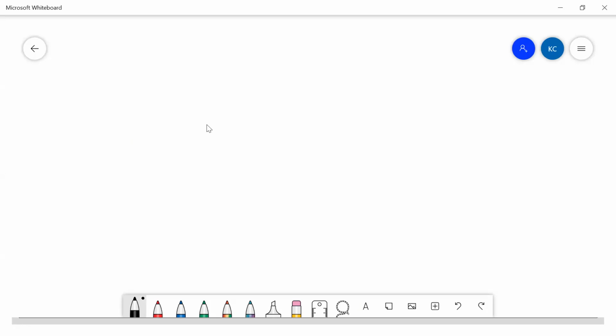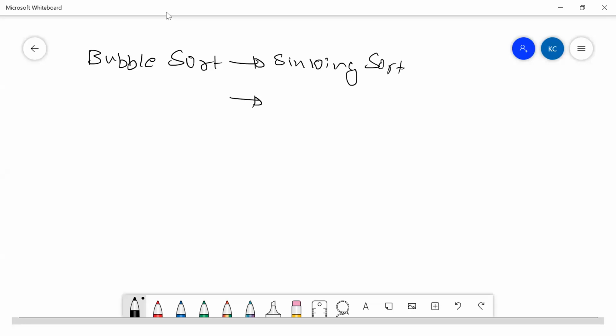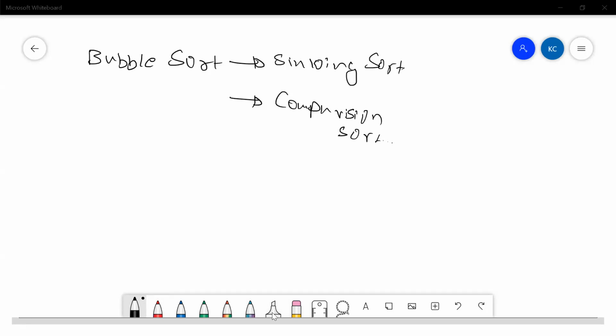Bubble sort also has one more name, which is sinking sort. It also has another name, comparison sort, etc. These are the different names for the same algorithm.